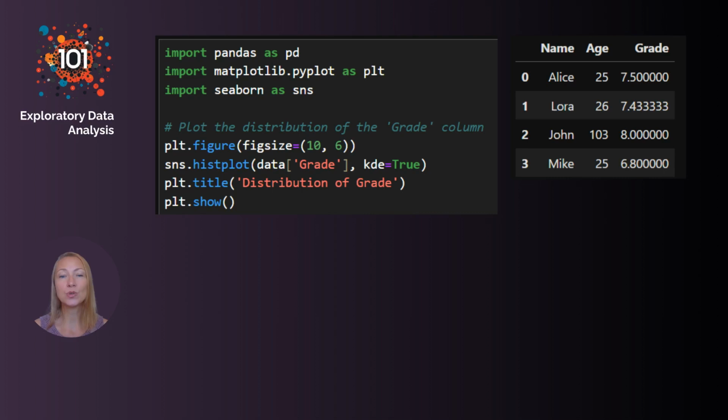Basically, anything unusual that stands out from the normal flow of data. Let's visualize some of the data using Python to make this process easier. We're using Seaborn and Matplotlib to visualize the data.